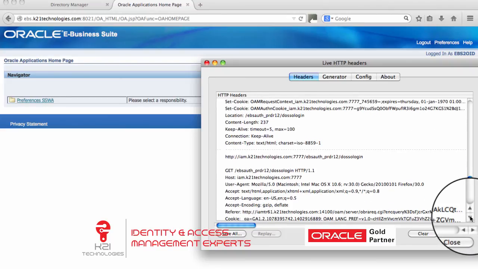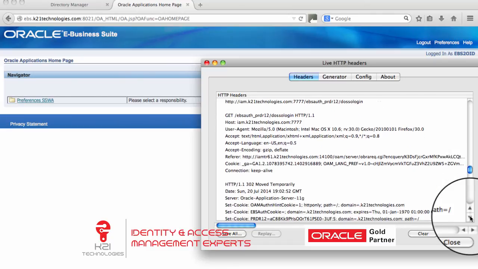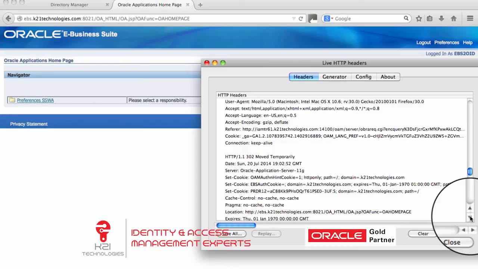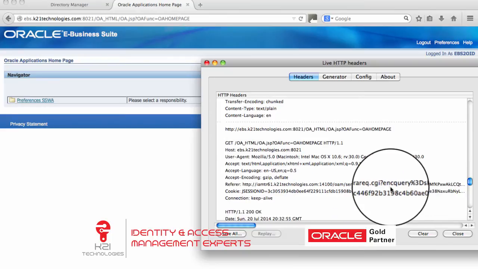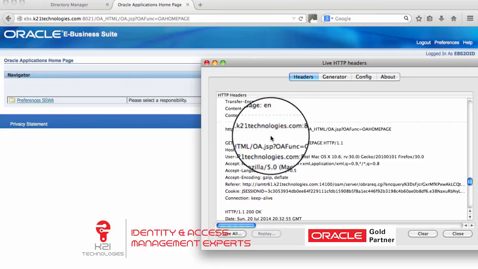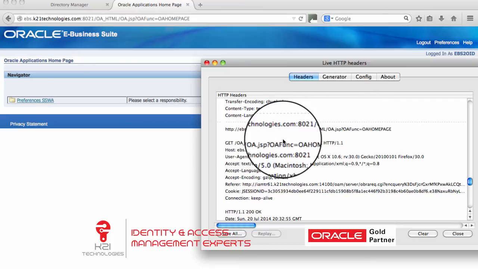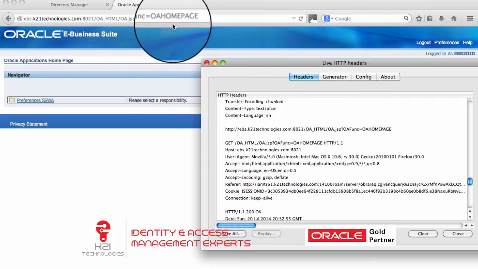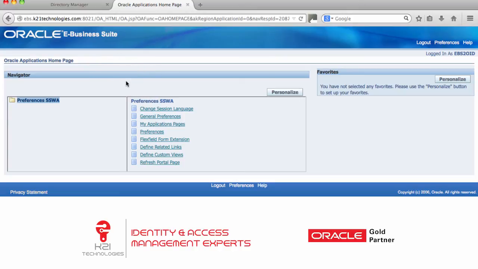And that's where my AccessGate, which is a J2EE application, then validates this user ID against my FND user table in EBS. And after successful validation of this user, it creates an ICX session in eBusiness Suite and then redirects the user to the home page of eBusiness. And that's what you see on screen here. So this completes the Oracle eBusiness Suite logon flow when EBS is integrated with Oracle Access Manager as single sign-on.